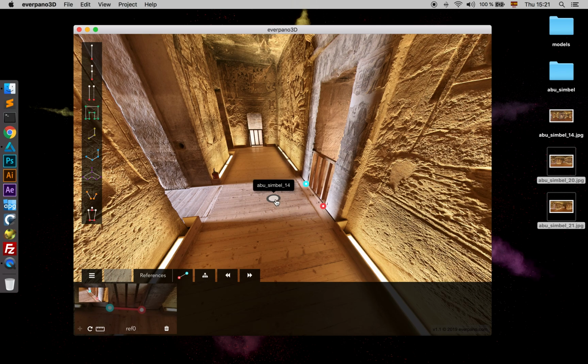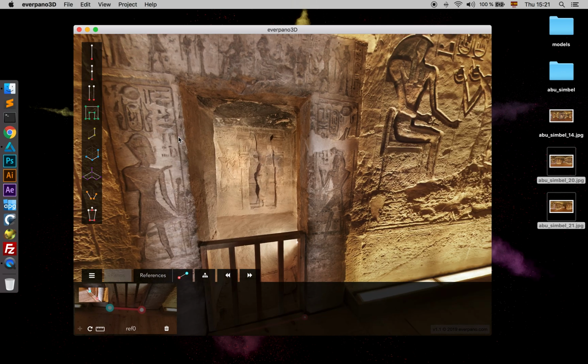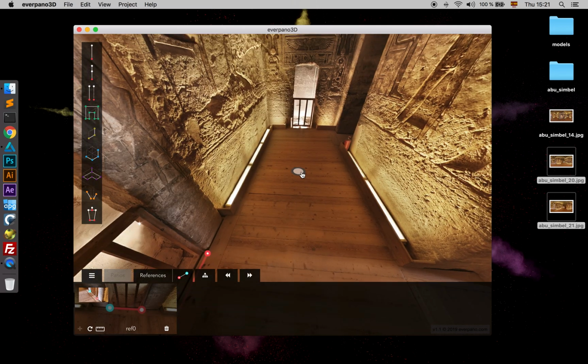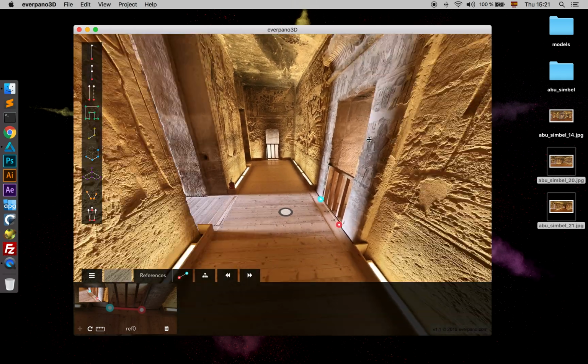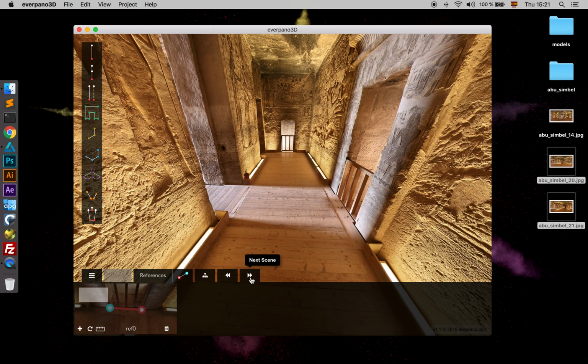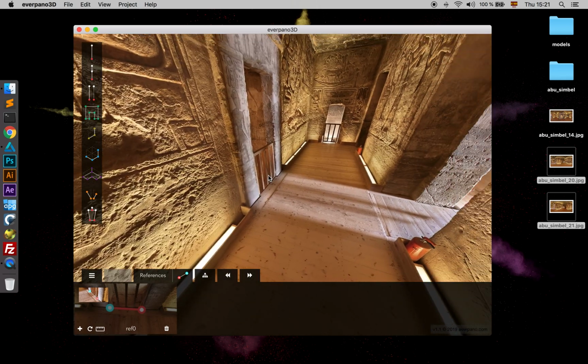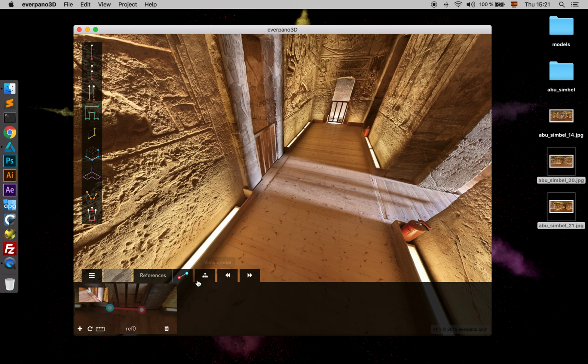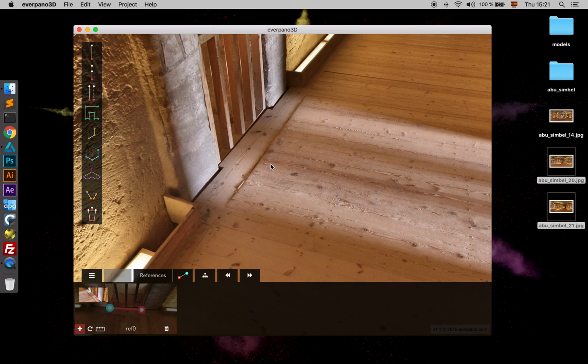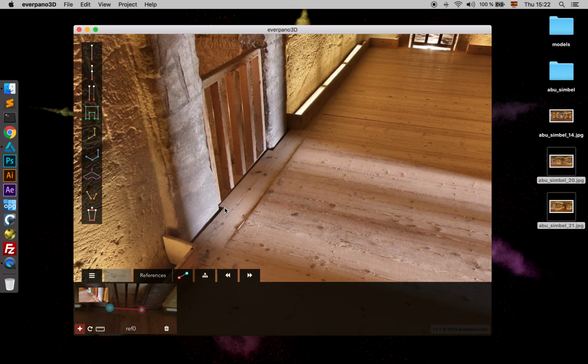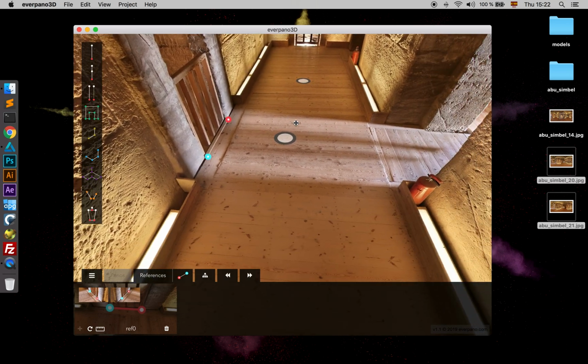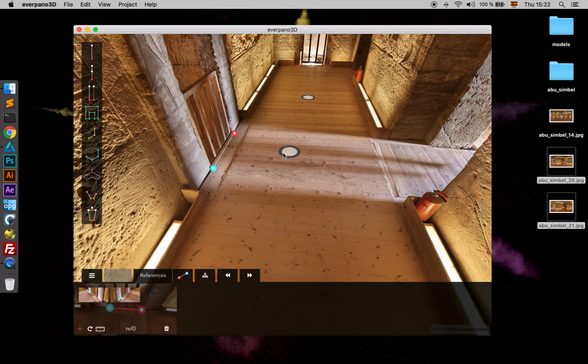That is very useful in order to check if the location of the panorama is correct. Of course, we can navigate from one to the other using these hotspots. Okay, so now let's go to the next one, and we're going to do the same from here. Now, of course, we cannot see any of the hotspots because this one is still not related, but I'm going to just make the same process. So just add sub-reference. I zoom in a bit. I click the first point where it was the blue one, and then click the second one. Okay, so now we have all our panoramas related in the same model.